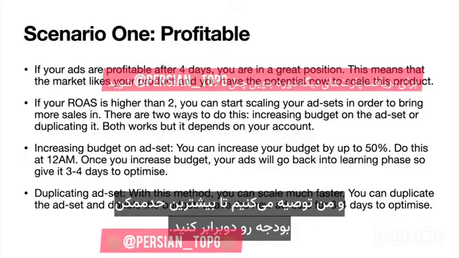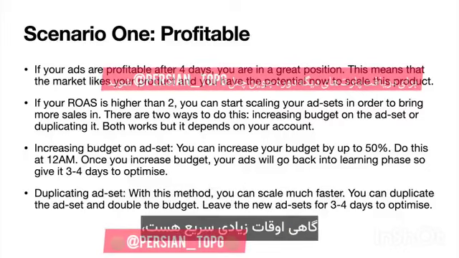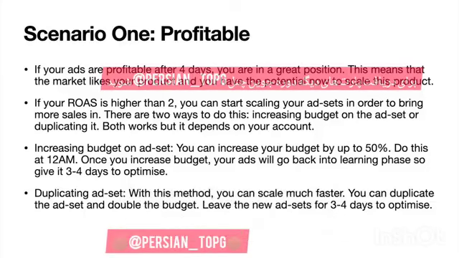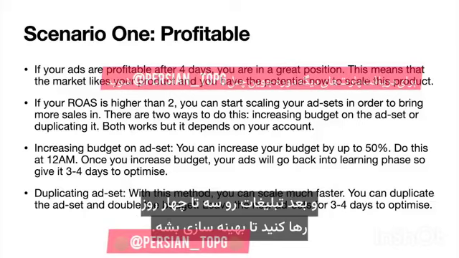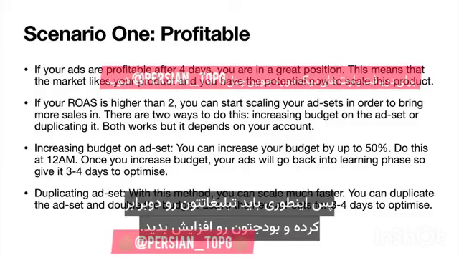And I'd recommend maximum doubling the budget. So I wouldn't go from like $10 per day to $100 per day. That tends to be too quick sometimes. So I'd do $10 per day, I'd go to 20 next. And then you'd leave the ad set for 3 to 4 days to optimize. If your results are good, then you duplicate it again to 50, to 100, to 200, and just keep going that way. So that's how you duplicate your ad set and increase your budget.